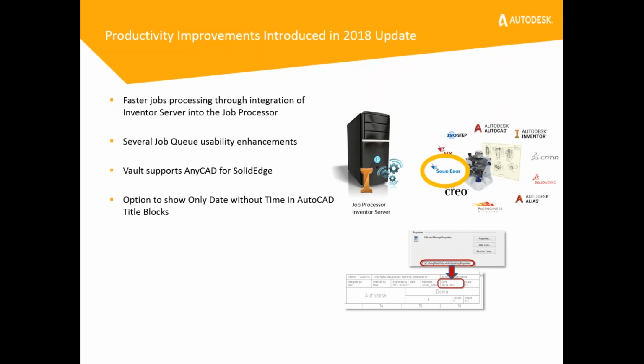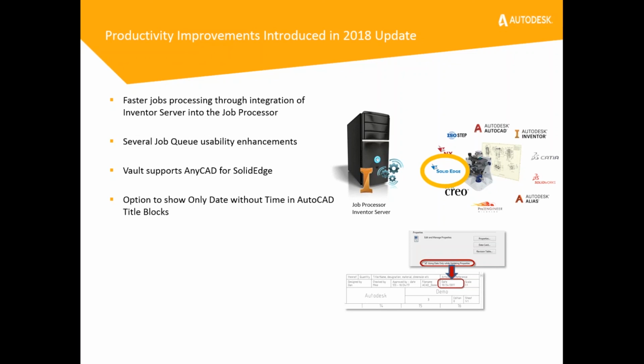They also added Solid Edge to the AnyCAD support. So within Inventor, if you have a supplier that sends you a Solid Edge file, you can put that into Inventor and reference it in an assembly, just like you can with any of those other CAD tools. So I think Inventor is really one of the few that tries to play a little more nicely with some of these other CAD products. You can put those files in there. You don't have to convert it.